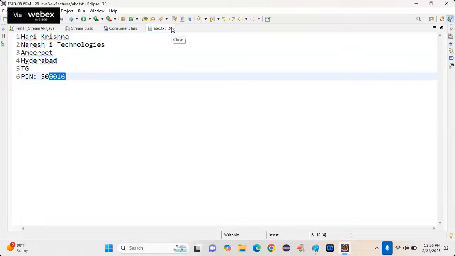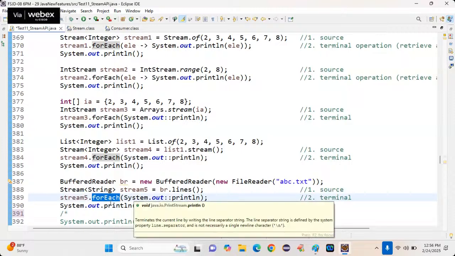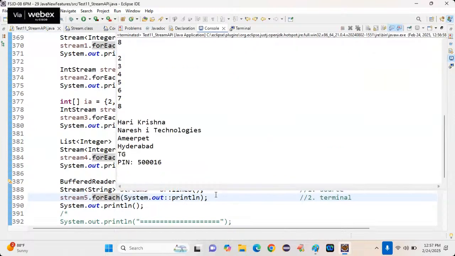Okay. Now I want to read those lines by using the Stream API. I don't want to write that entire for loop all over. Hope all the people know how to read a number of lines from the file by using br.readLine by writing a for loop. What is the target of our functional programming? Avoid the for loop. In place of the for loop, I can use the forEach method. But the forEach method should be called on a stream. How to obtain a stream on BufferedReader? The lines method. Call br.lines, retrieve the stream, apply forEach, pass the method reference, and it will retrieve the values and print.